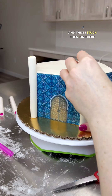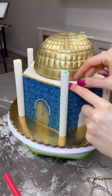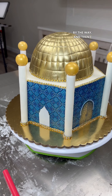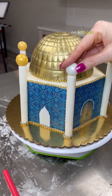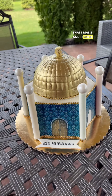I steamed the corners of the cake and stuck the pillars on — because they are very light, they stood up pretty well. I added the top dome on and you can already see it coming together. I included little strips of gold as well — not edible, by the way — and put gumballs on top, but I decided the gold didn't look so nice because it didn't match, so I changed them to white. And here is the final look of the mosque cake — it sold right away!